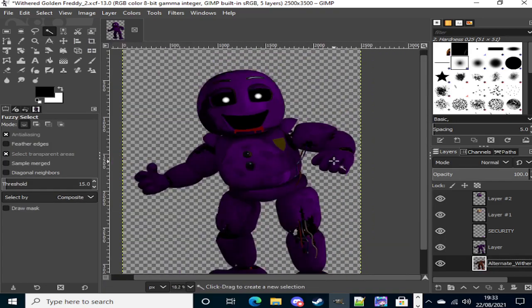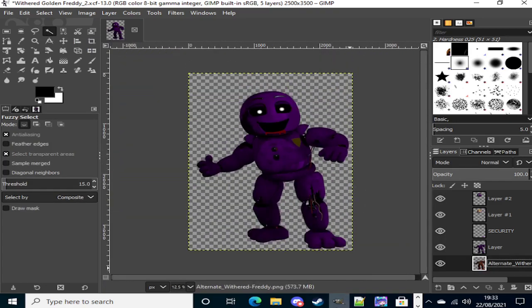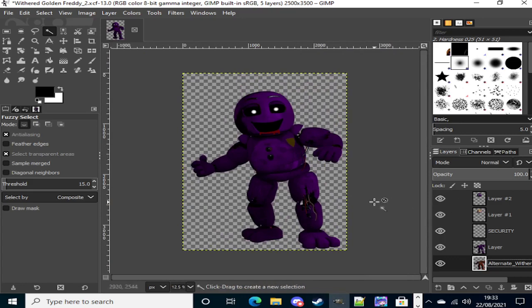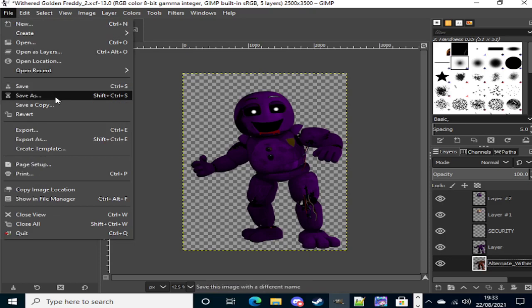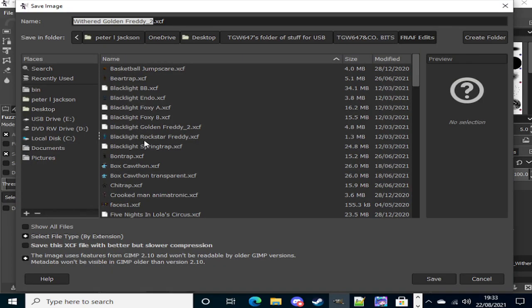Well, it's faint to see, but there it is. The unsettling purple guy animatronic hoax. Save as purple guy hoax.